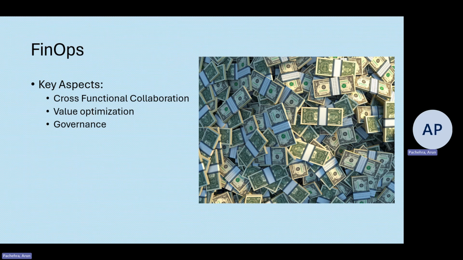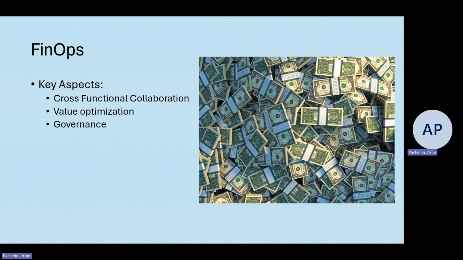So what are the key aspects of it? It doesn't revolve around the IT team only. It involves finance, IT, and business units in the planning, budgeting, and management of the cloud cost. Beyond just cost cutting, FinOps focuses on maximizing the value derived from the cloud investment. If you talk about cost optimization, it is all about cost, but here it's value from the cloud investment. So it considers the ROI of cloud services. That's the huge difference.